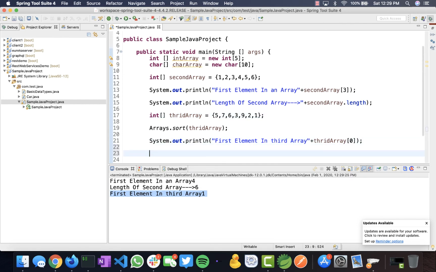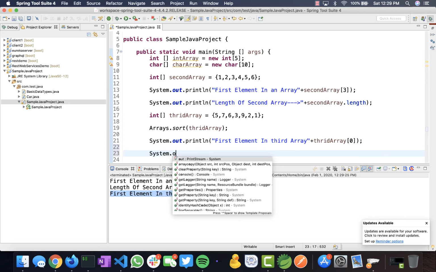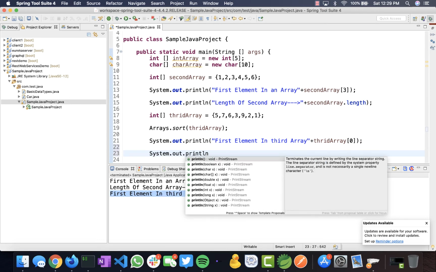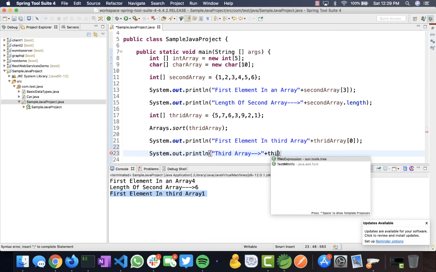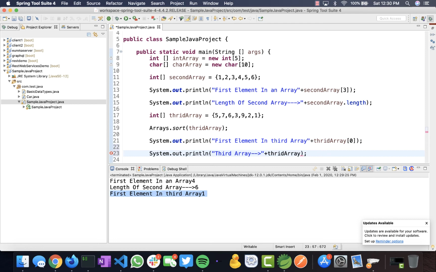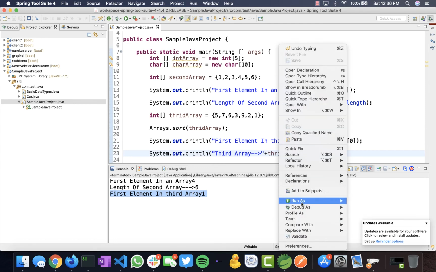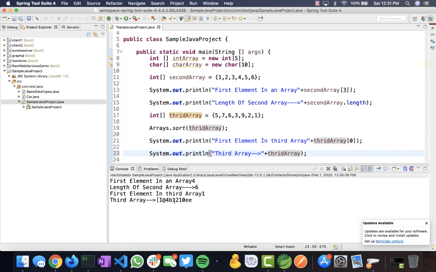So let's go ahead and print out the array. I'm printing the third array. Let's see what happens if I try to print the third array. Oh, I have a typo in there. Let's run it and see what happens. It printed the bytecode instead of the elements of the array.